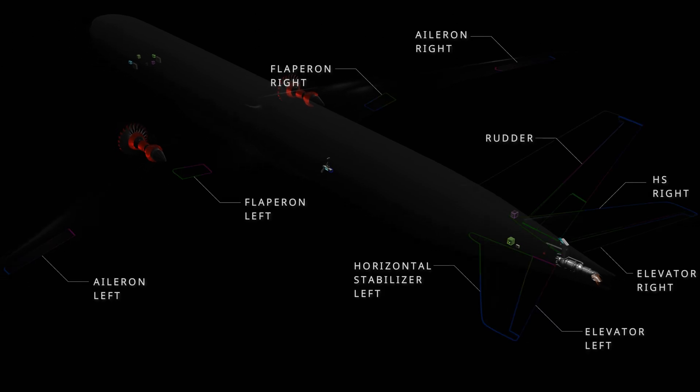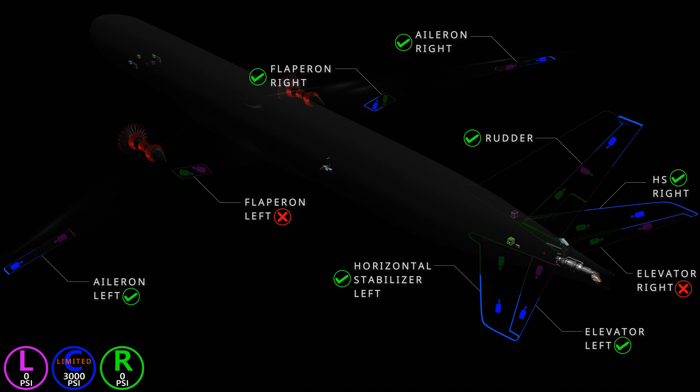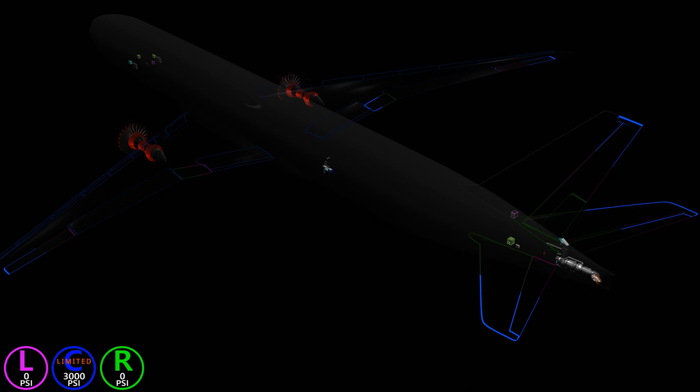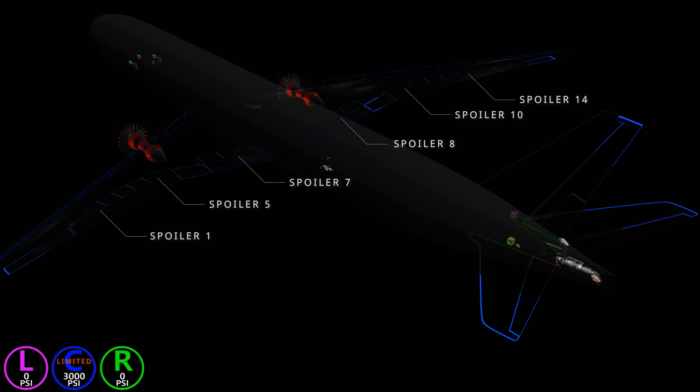Without any thrust, the only way to increase airspeed is to dive the aircraft, and for that we require flight controls. Each primary flight control surface is operated by multiple power control units for redundancy. The PCUs are electrically controlled and hydraulically operated. The standby electrical panel provides power to control the center system PCUs, and the RAT hydraulic pump pressurizes the center hydraulic system, with capacity to operate only the aircraft's primary flight controls, providing control in three axes. With only one PCU operating, controllability is reduced. High-lift devices that help reduce approach speed for landing cannot be extended. Center system-powered spoilers are available and can be used as speed brakes to help reduce airspeed in flight and stop the aircraft after landing.